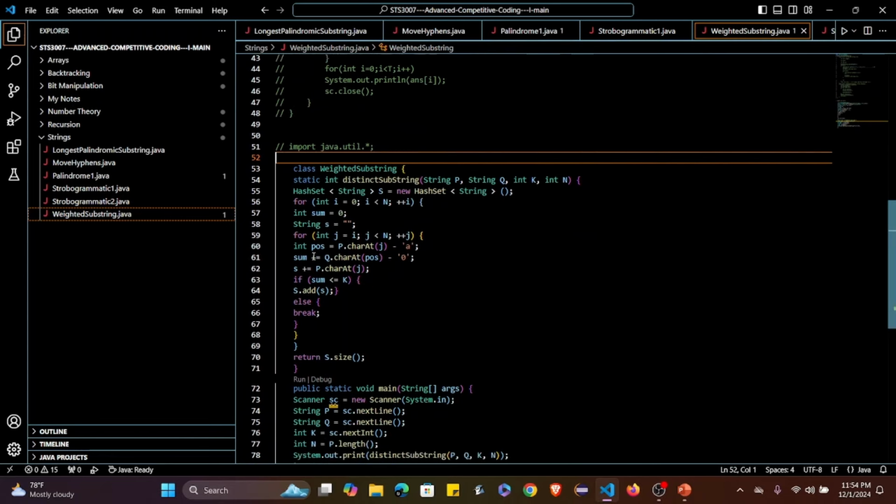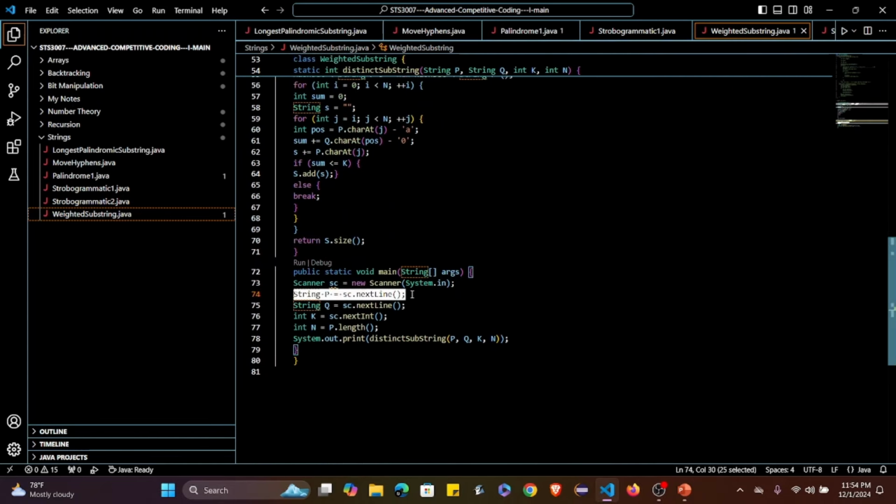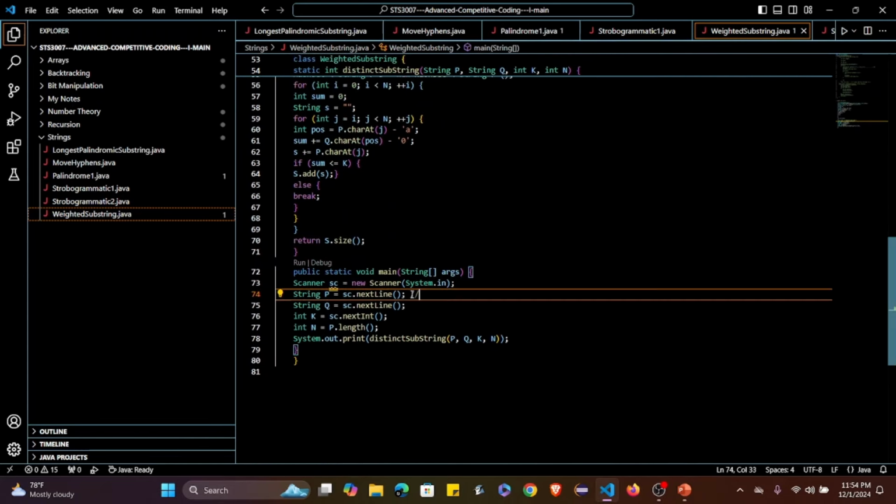Over here, we have been given a P string with characters, supposedly A, B, C, E, F, G, H, D. And this Q string will have digits.